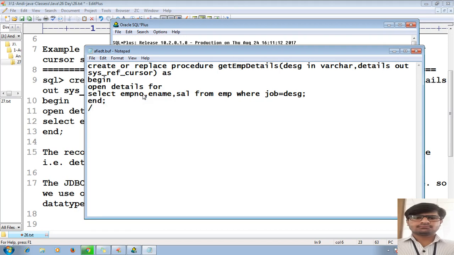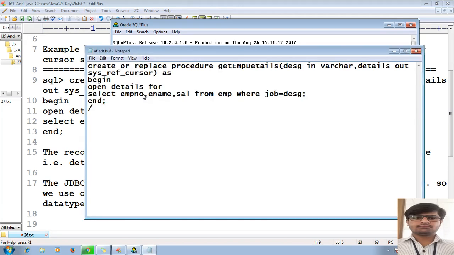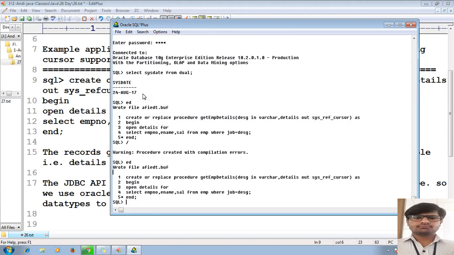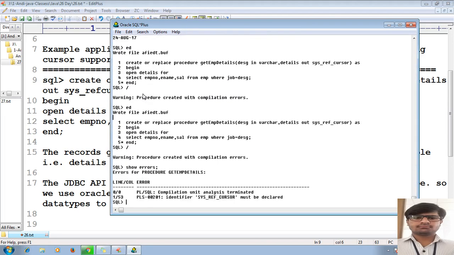Let me end the procedure now. Alt F save, Alt F exit, and let me execute, boss. It is showing a compilation error. Let me check, show errors. Compilation unit analysis terminated. Sysref cursor must be declared.